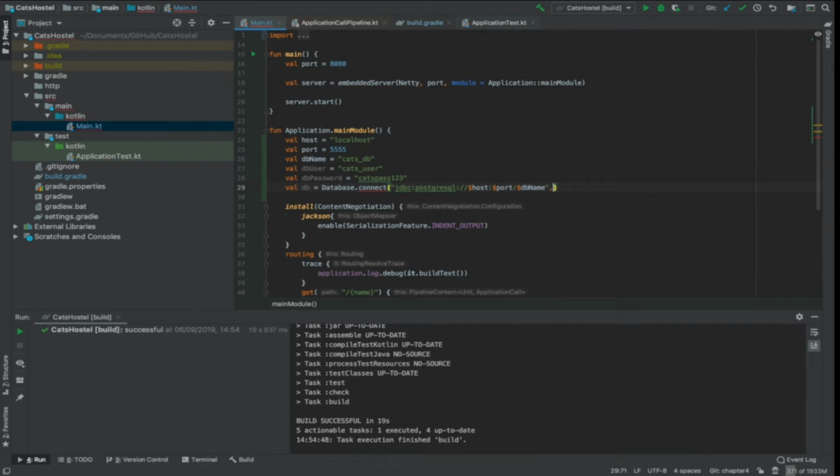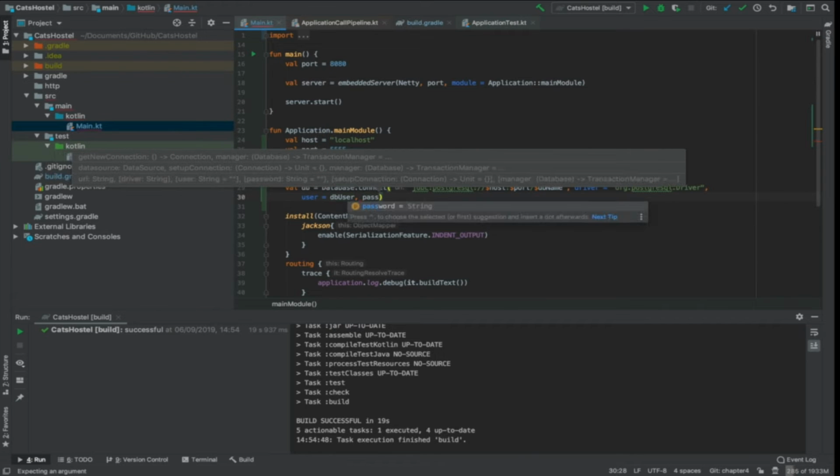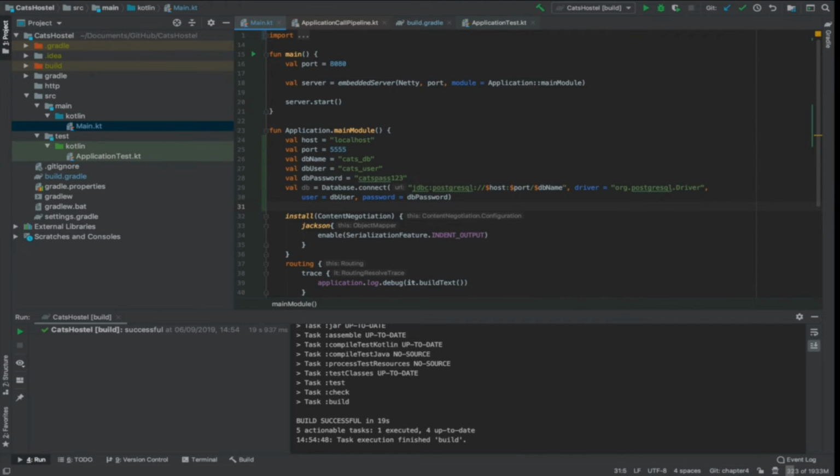Now we need to specify the driver, and username and password. This tells our application to connect to the database running on the same machine on port 5555. Restart your server and make sure it works properly.